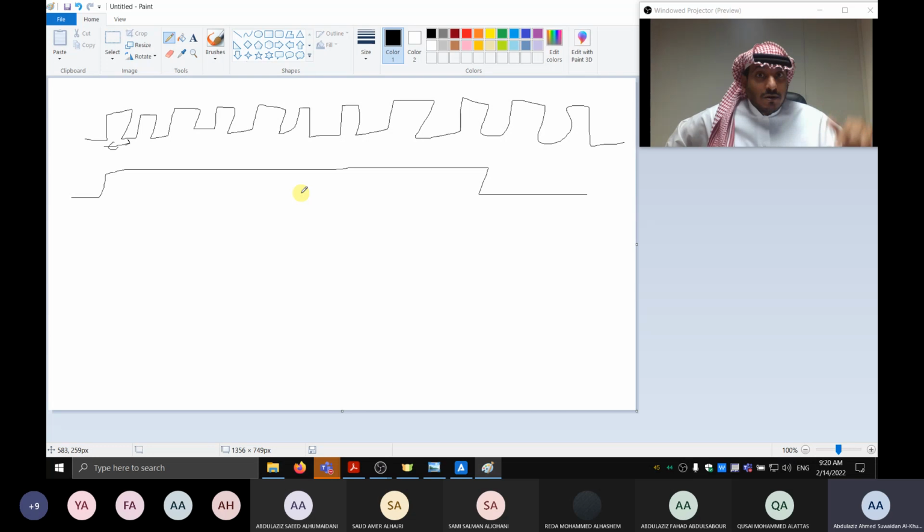That you have a long press. So now, how many positive edges? 1, 2, 3, 4, 5, 6, 7, 8, and also including here 9. So with only one press, it counts how many times? 9. You see, many times.